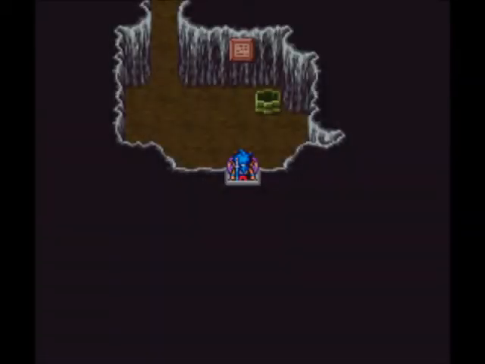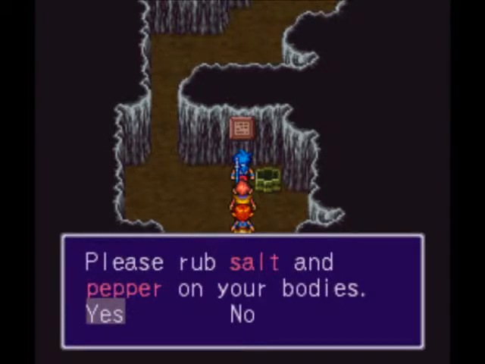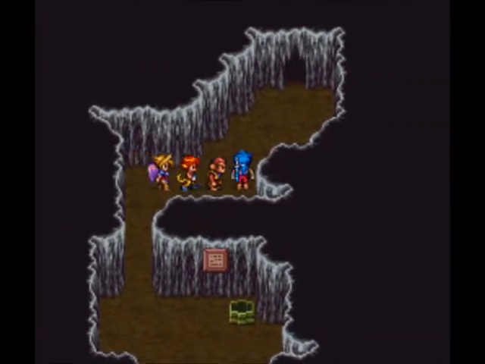Aha! Please rub salt and pepper on your bodies. We're starting to get suspicious about what these people really want. Doing this makes no actual difference later on, but I'm not going to do it just because, well, I don't mind fighting the bouncer.